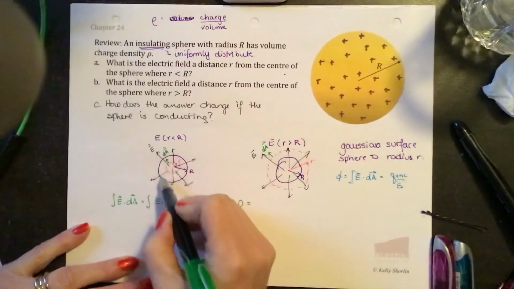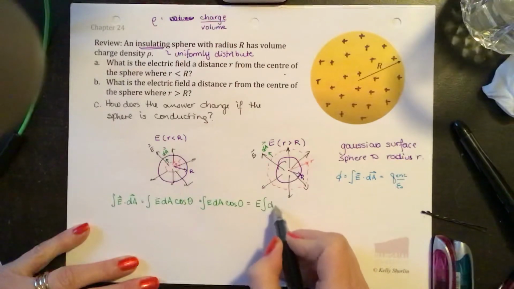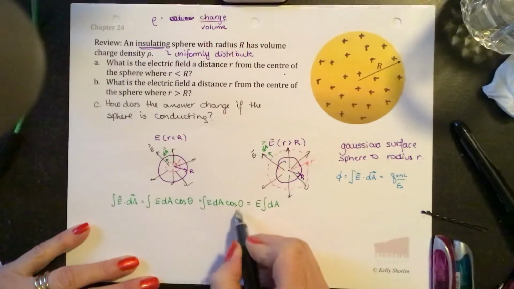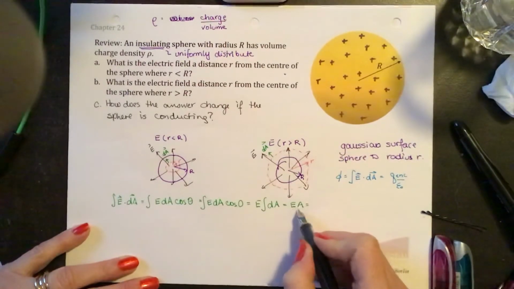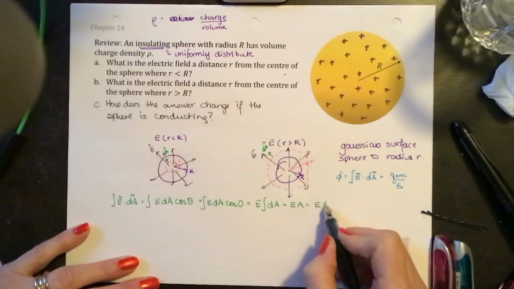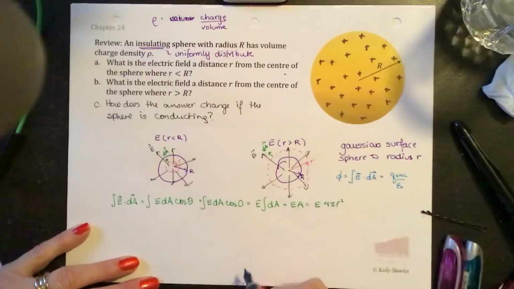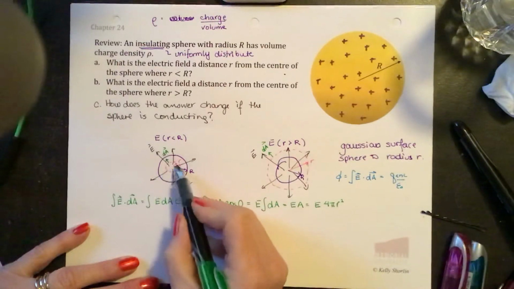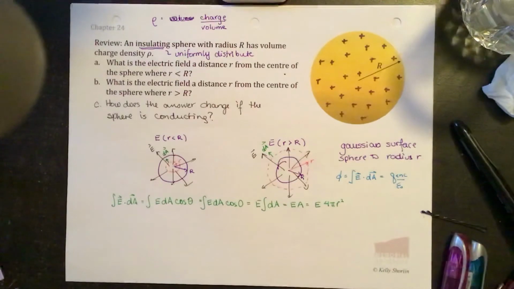Our electric field is uniform if we're a uniform distance, so E comes outside. We get E times the integral of dA times 1. The integral of dA is just A, and A is the area of our Gaussian sphere. So that's 4 pi r squared. Okay, that's that part of the equation. Q enclosed is how much charge is enclosed by this pink dotted line. That's the tricky part in this problem.